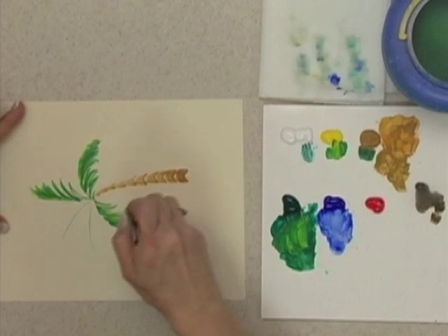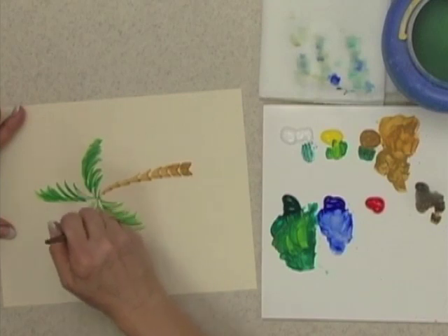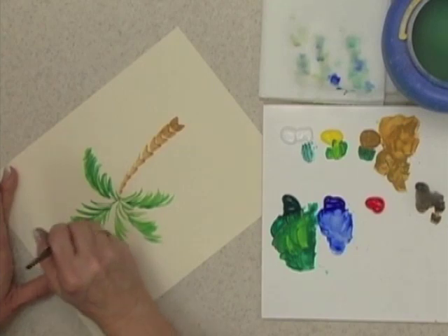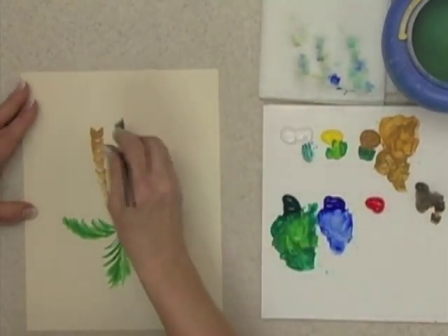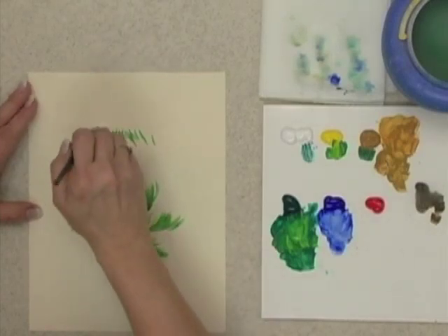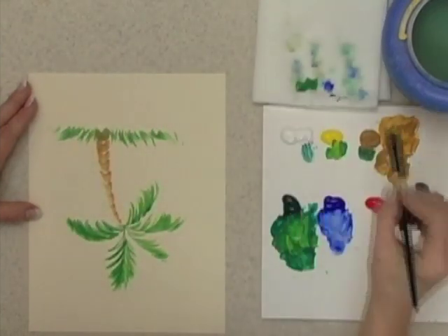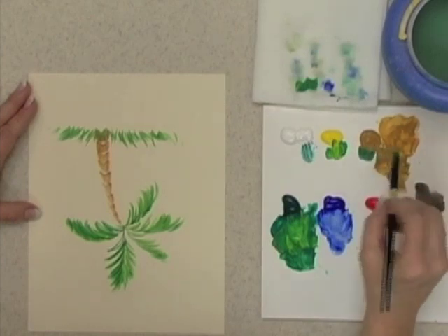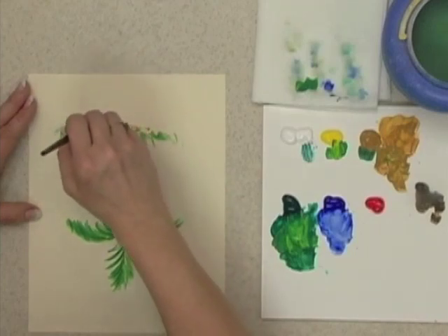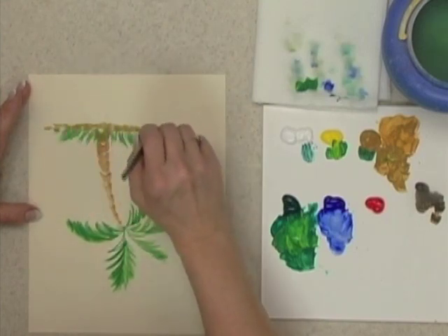Pull down. Look at how fast it is to create that cute little palm tree. On the top one, I'll put some on both sides. Down at the bottom of the tree, I can pull up some little grasses to kind of anchor it at the bottom. I can even take some raw sienna and stipple in the ground to give a little bit of texture below. So there again, a really fun brush that you can do cool things with.